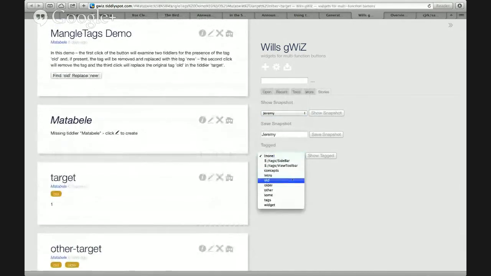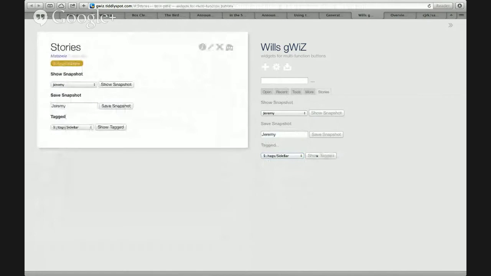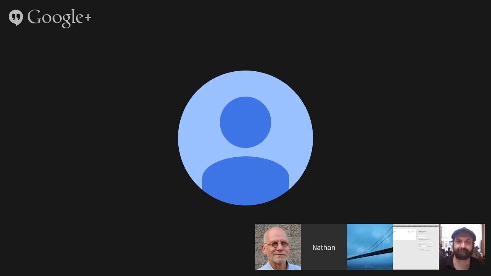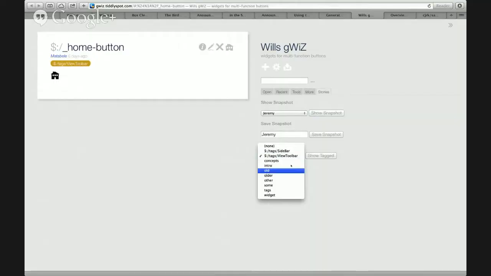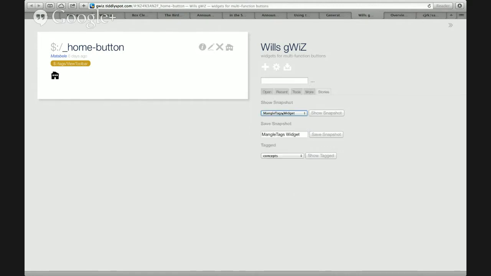Not quite sure, what's that do? Ah, that shows everything with a particular tag. Okay, pretty nice. Yeah, that is kind of handy. Well, I'm really pleased. The reuse of the select widget, and especially going back to what we were saying about keyboard shortcuts and everything, it's really nice that I can trigger that with keyboard shortcuts.